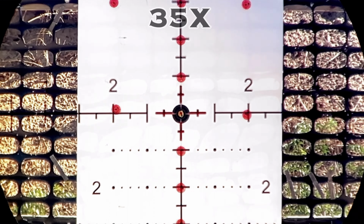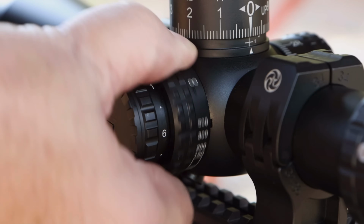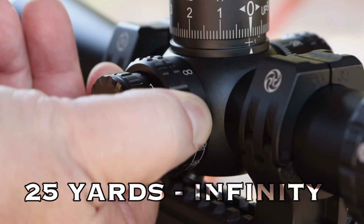And you want to see something really cool? Those are clothespins right there. Look how clear those damn wooden clothespins are. It has a side focus / side parallax adjustment that goes down to 25 yards.